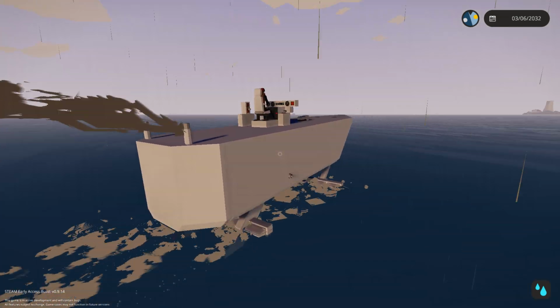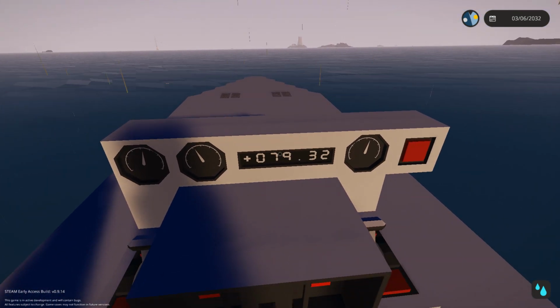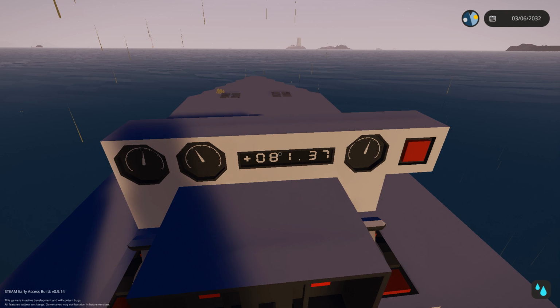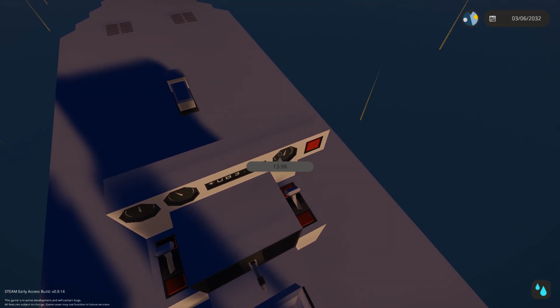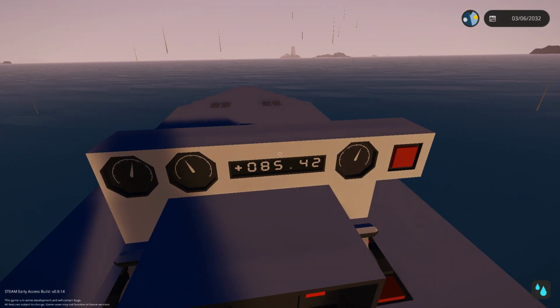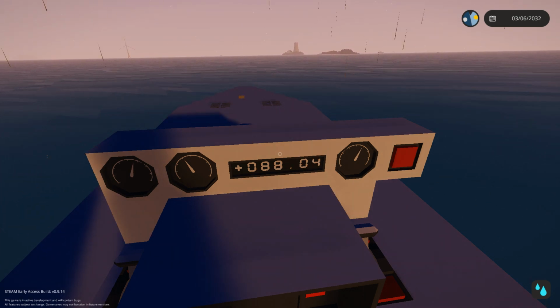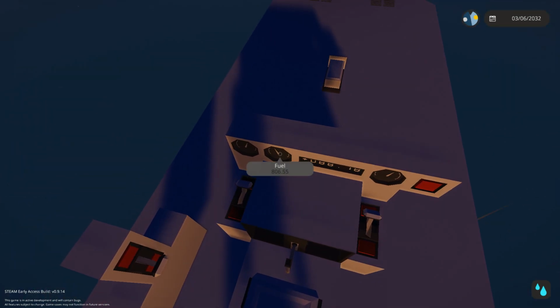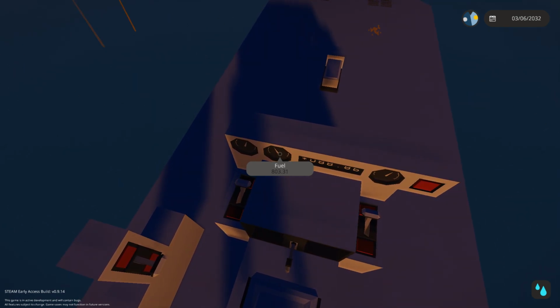Let's see if I can get that 100 kilometers per hour again. 80. What's my... oh, my RPS is still quite high at almost 14. 85. Not quite getting to that 100 that I had a moment ago. How's fuel usage? Oh, pretty damn fast. Oh, that's not good. I'm using too much fuel to attain this speed.